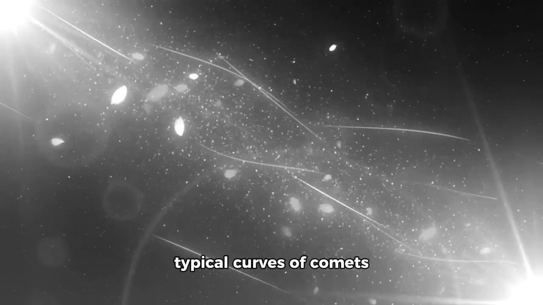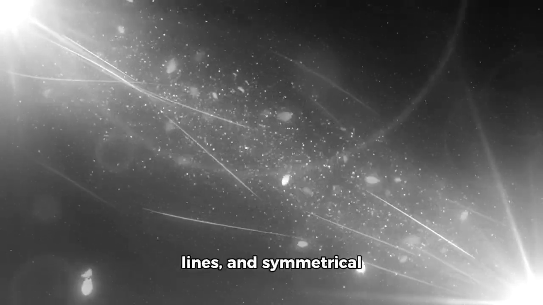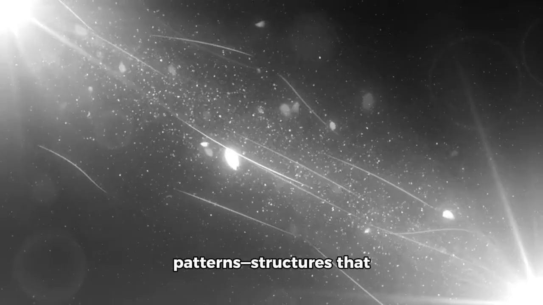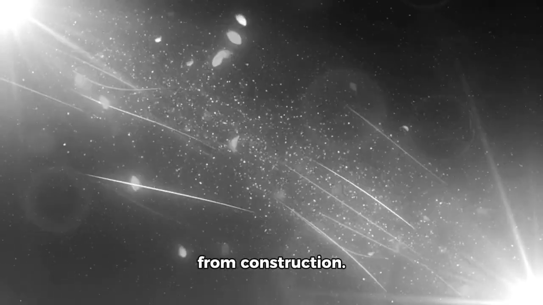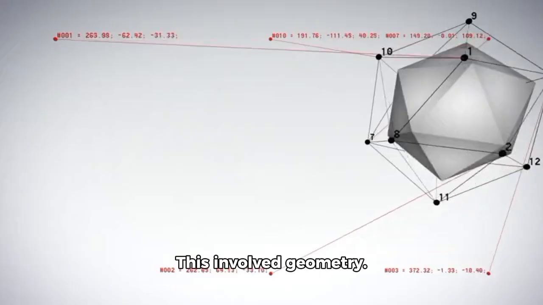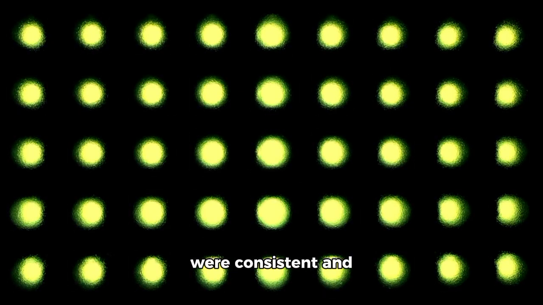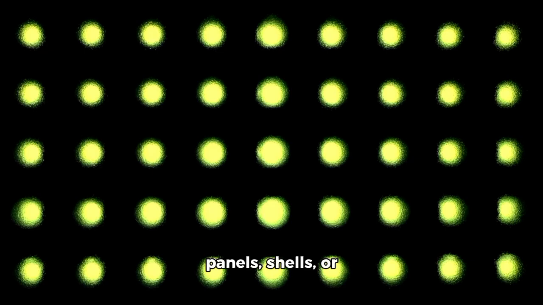Even more unsettling were the shapes. In the middle of the typical curves of comets and asteroids were straight, sharp edges, lines, and symmetrical pattern structures that do not arise from erosion or fragmentation but from construction. This did not occur by chance in nature. This involved geometry. Light investigation revealed patterns that were consistent and repeated across these regions, suggesting panels, shells, or arrays, components of a larger structure.